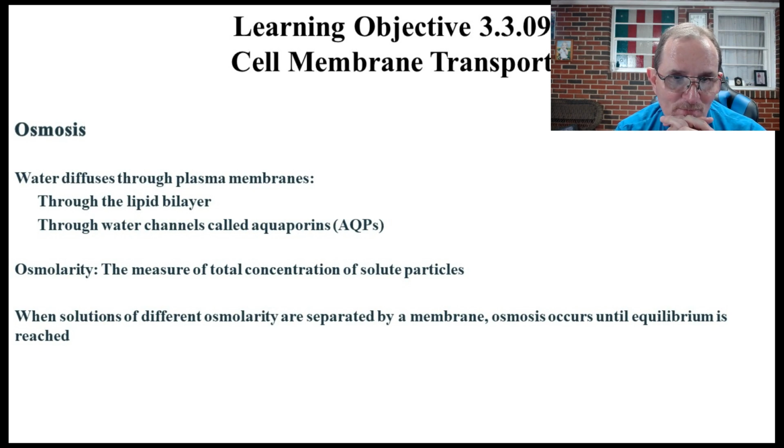Osmolarity. We talked about concentration. That's the total concentration of solute particles in us. There's an osmolarity inside the cell and an osmolarity outside the cell, and usually they're equal. And most of what causes that osmolarity is sodium. Sodium is a charged particle. It cannot go through the plasma membrane by itself. It has to have some sort of help to get through. And most of the time we don't want it to go through. We want to keep most of the sodium out.